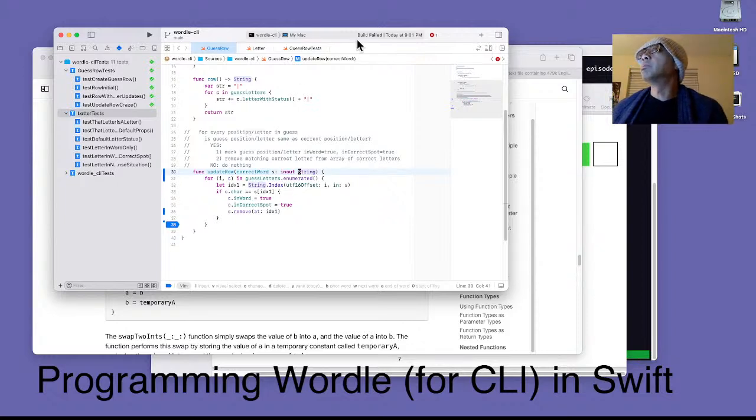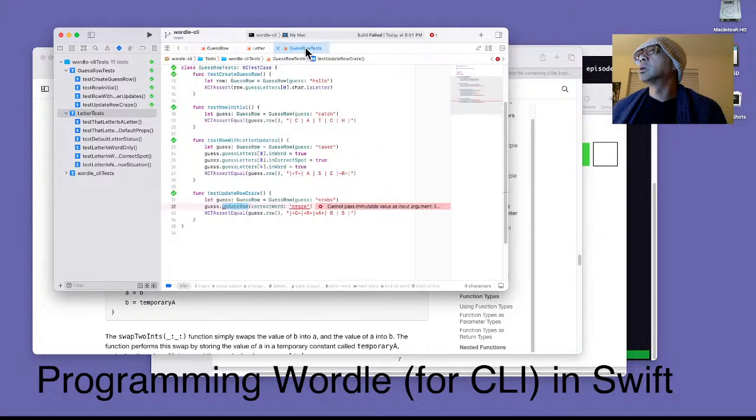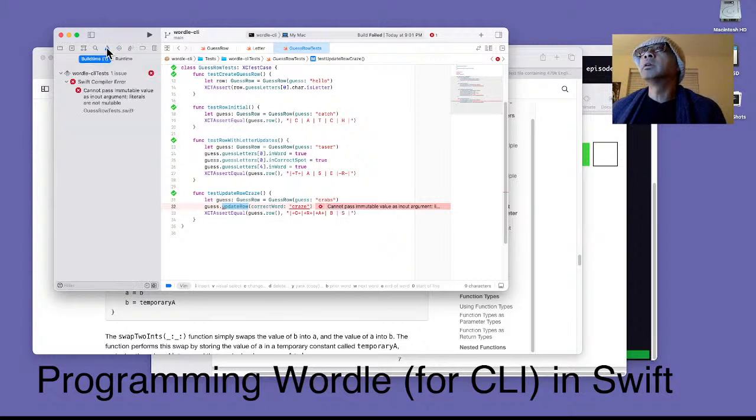Oh, jeepers, now I got a build failed. Hang on. Oh, wait a minute. It didn't pass. I was fooled. There's this compile-time error right here. It says cannot pass immutable value as inout argument. Literals are not mutable.